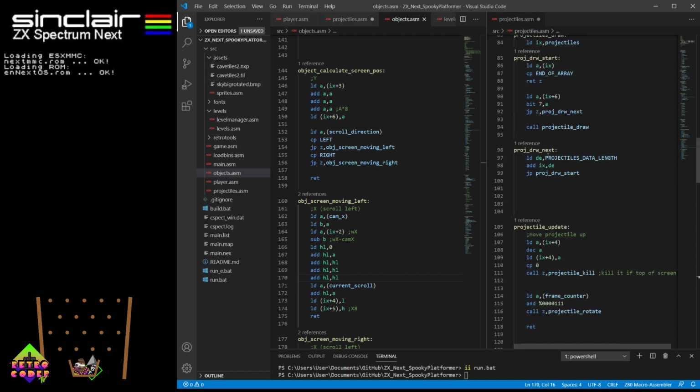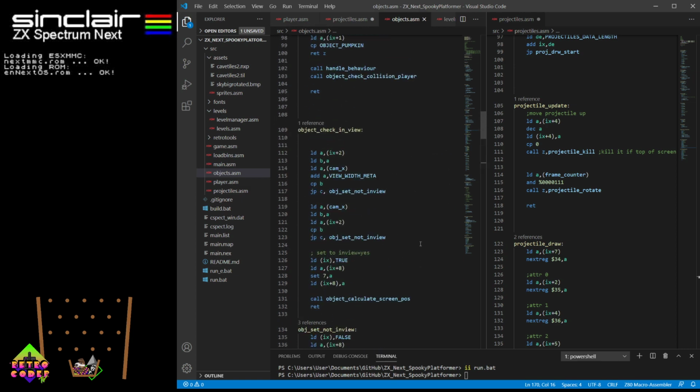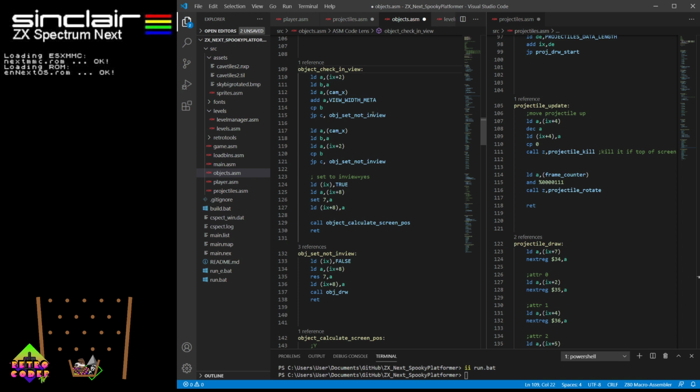Inside the projectile update, this is where we kill it if it goes to the top of the screen. We need to check in view. It's quite complicated. It's not super complicated, but it's basically collision detection using world position and then the camera's position and width as a collision box. I think I'll pretty much copy that in. It's pretty much done.